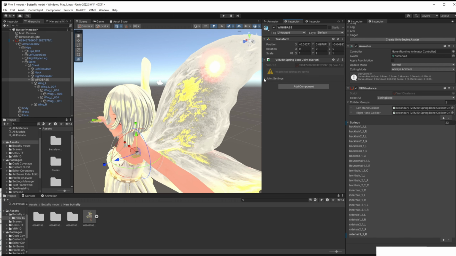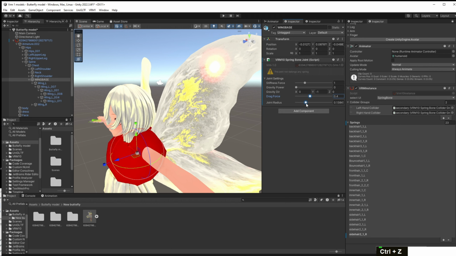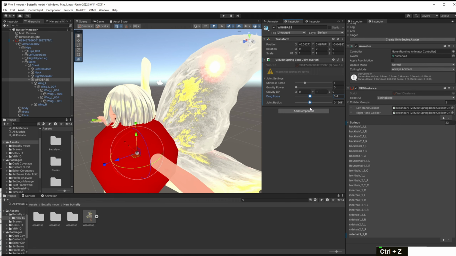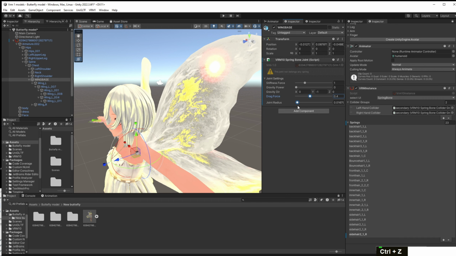If we expand the spring bone joint, you will see all the parameters that the bone will have. These are the parameters that were defined in the VRM0 format when it came to spring bones, but in here we have these per bone. So this is the main difference between VRM0 and VRM1 spring bone dynamics. VRM1 spring bones allow you to edit these parameters per every single bone, whereas when it came to VRM0, the spring bones were edited for the entire hierarchy, not just one single bone.